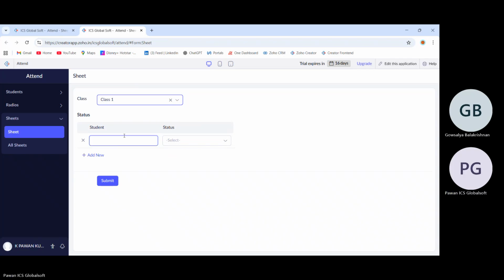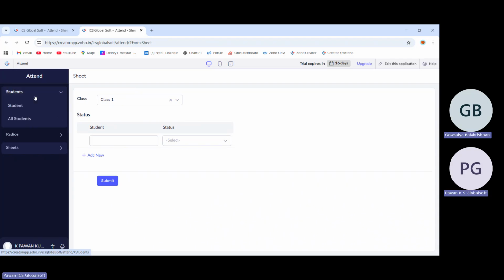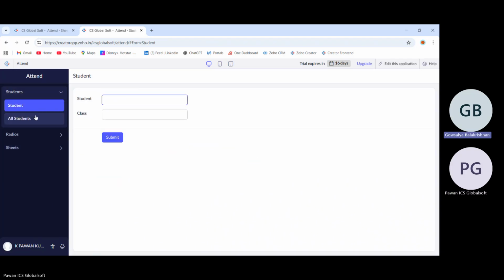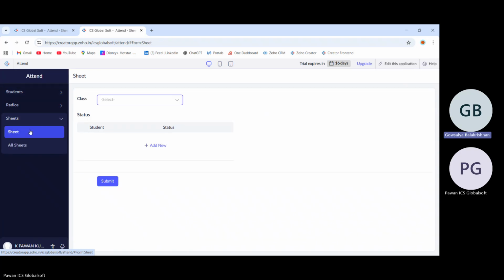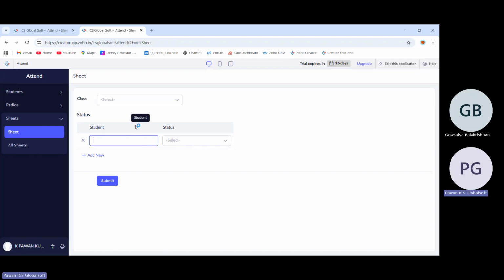Have you done that? I have tried, but I got errors. Okay, based on this only, you can insert the data dynamically into a subform. For that, you have to learn what is collection, what is list, and everything actually. Okay, now I'll teach you this.